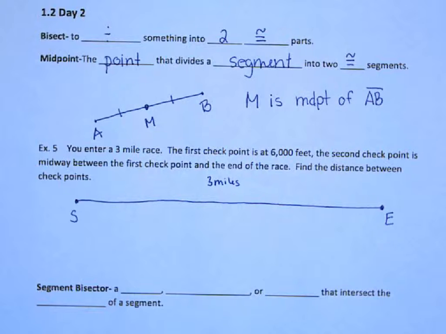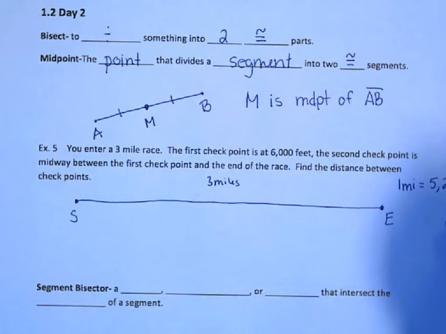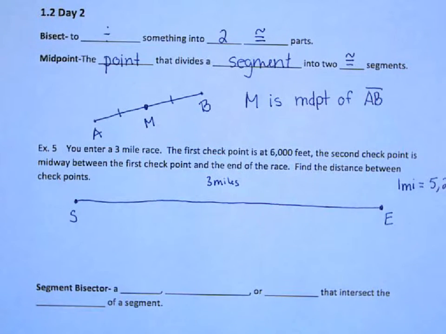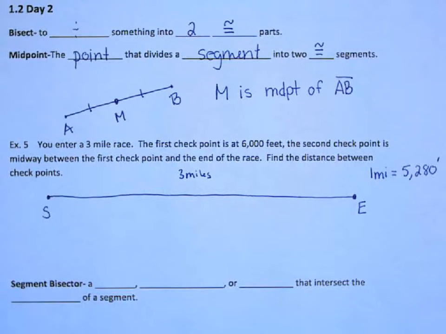Do you know how many feet are in a mile? 5,000 something. You're right. 5,000 like 200. Oh, you're getting better. And 84. Oh, you're close. It's 5,280. You remember something. Okay, so off to the side here, we're going to need that conversion. 1 mile is equal to 5,280 feet.